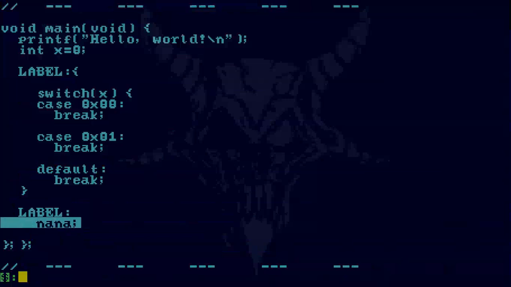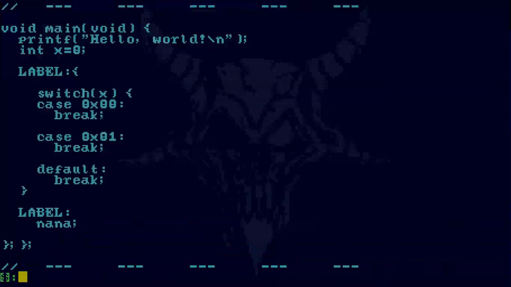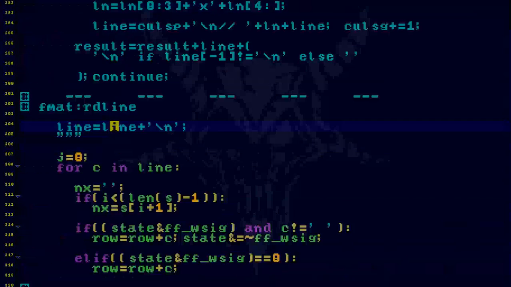There are a few kinks, like you can see here. It doesn't know where to close this off, so it puts it here. I would prefer it were here, but it's a minor thing. It's not quite as important. It doesn't bother me. This is perfectly readable, at least to me. So that's fine.